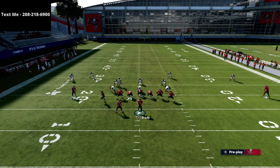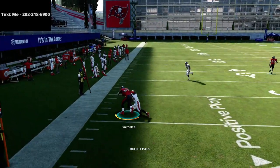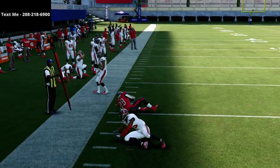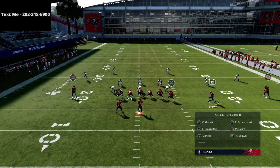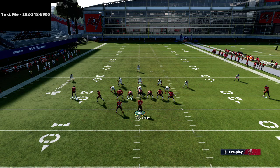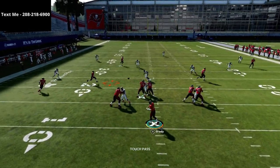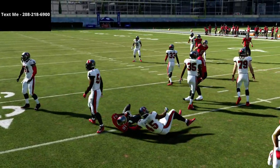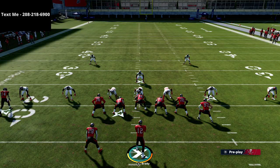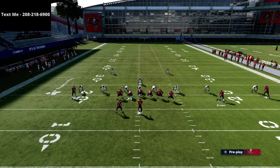If they're not playing flat zone coverage on the right or left side of the field, we can easily throw the ball to the running back. With man coverage, if they try to blitz you, you're going to have a nice clean outside pass lead to the running back — that's a really good gift within this concept. We're trying to get that drag underneath, which is an easy three to seven yards that's going to force them to start usering on the left side of the field by the running back and the solo receiver, opening up our other concepts.